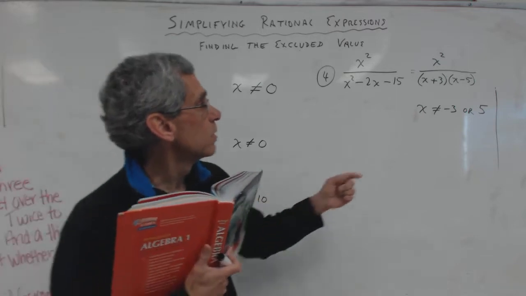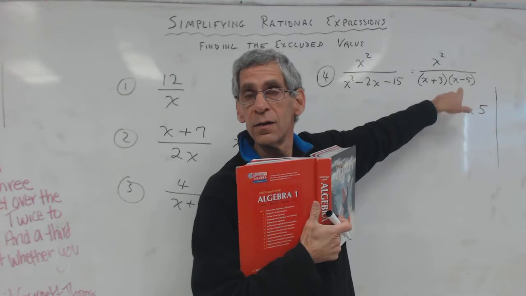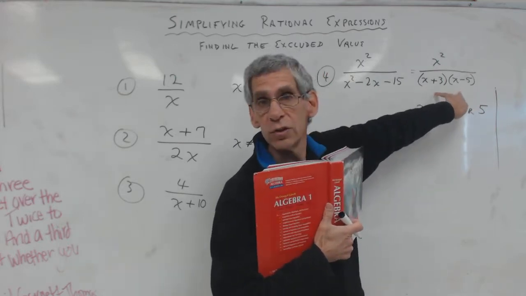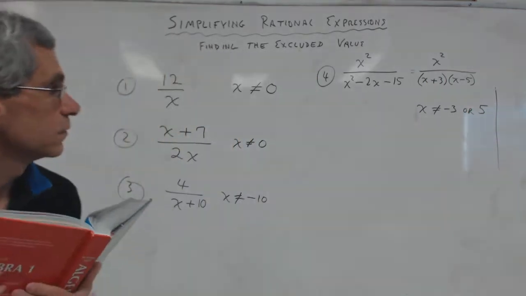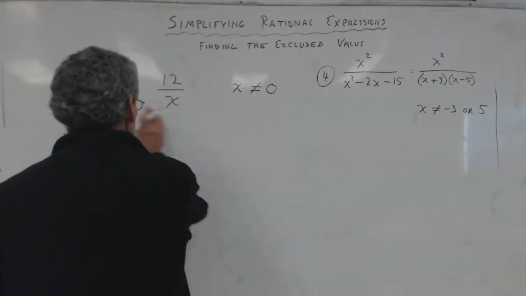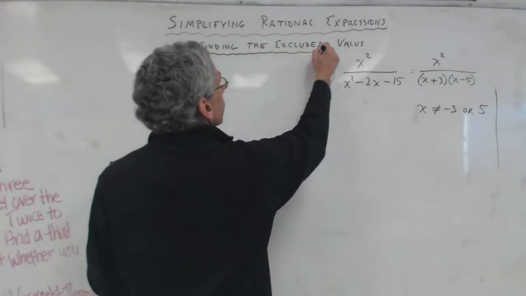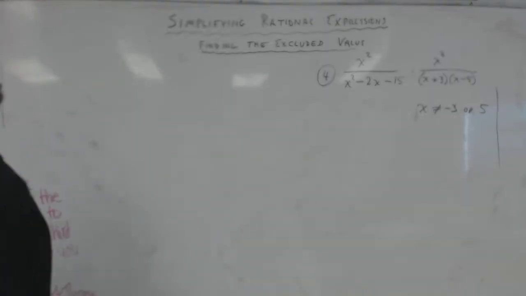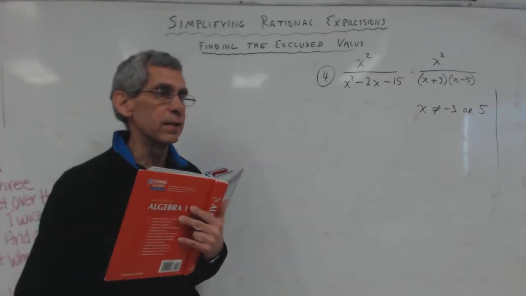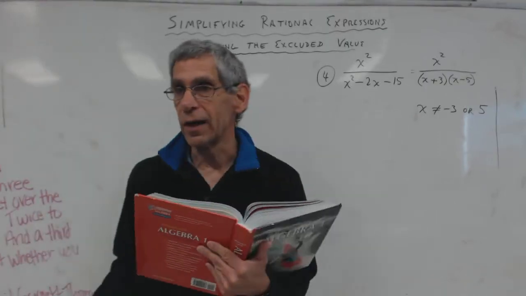The key is to factor the denominator, and right after you factor, those are what you use. Now, I'll explain what I mean by that in a second. I'm going to erase all this. Now we've handled this part, finding the excluded value. Everybody knows how to find the excluded value, right? You basically factor it and set it equal to 0 and figure out what x would be for it to be 0. That's the excluded value.